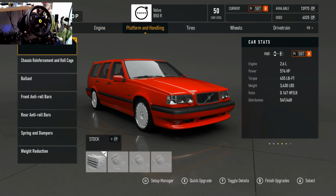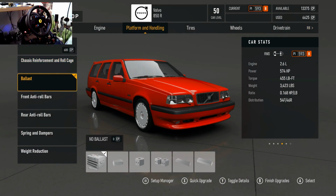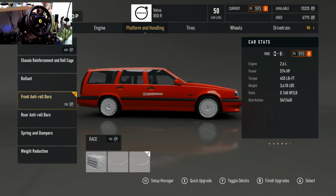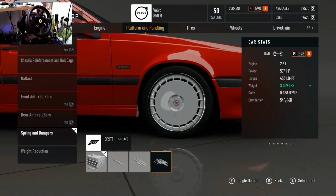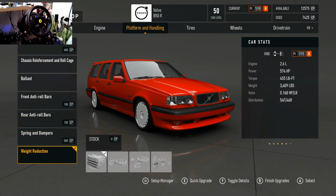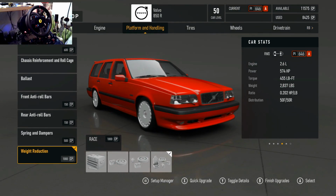Okay, all right, let's see what we can do here. We've got to start putting in some weight reduction. Drift suspension. Okay, yeah, the weight's about right now. Yeah, I like that. And the stock body looks pretty sick as well.